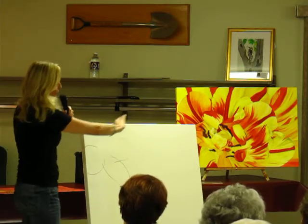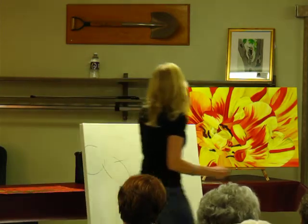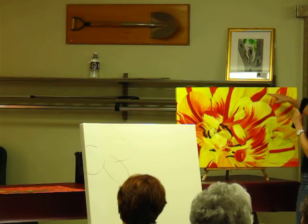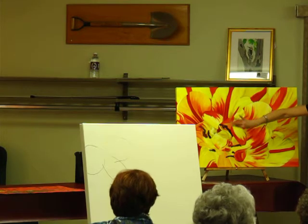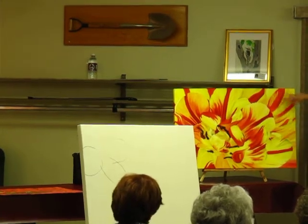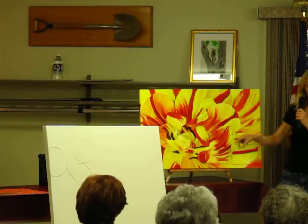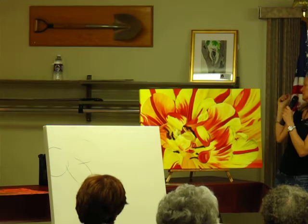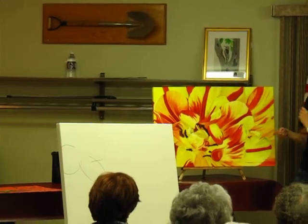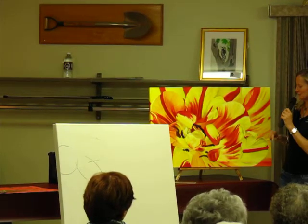And once I have the whole canvas laid out, not every detail, I would probably do just the bigger petals. I'll outline them in charcoal, and then leave the middle part for later on. So I usually start with the big ones first, and then move in closer and closer. And I have a tendency to go from left to right. No, it's actually right to left. That's just the way I do it. I don't know why. That's how I like to do it.